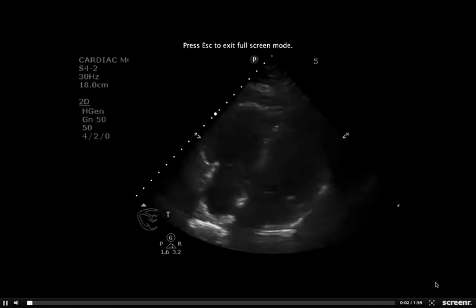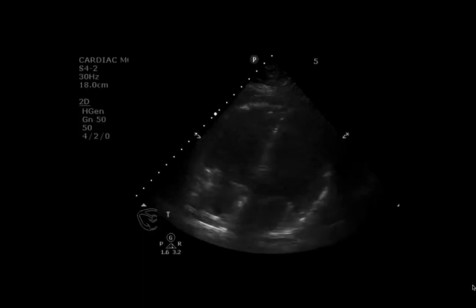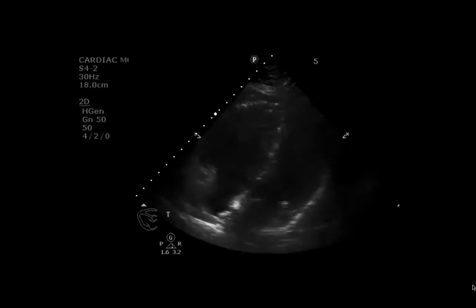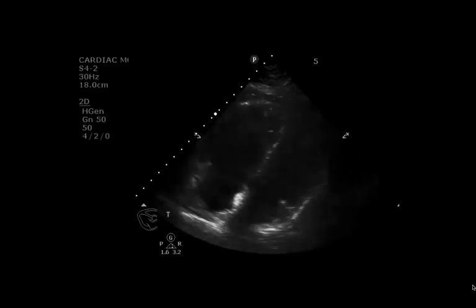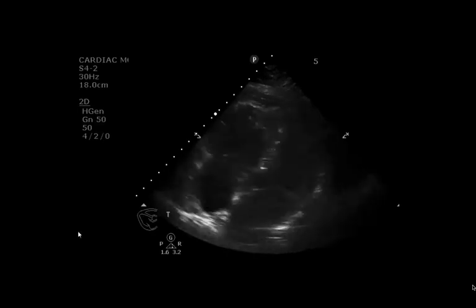This is the case of a 60-year-old woman presenting with acute onset of chest pain and progressive shortness of breath for a day. Chest pain resolved but she persisted to be short of breath over the course of overnight and the morning of presentation. This ultrasound image was obtained.